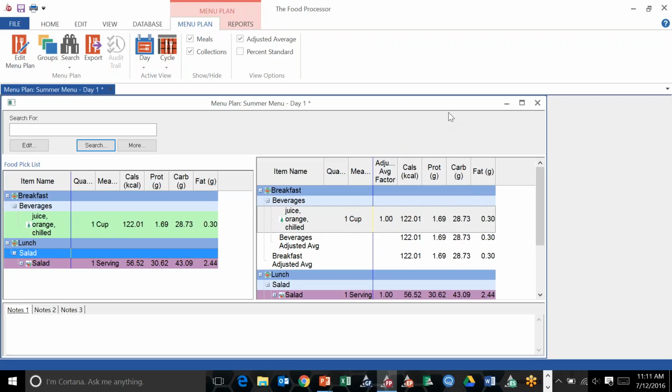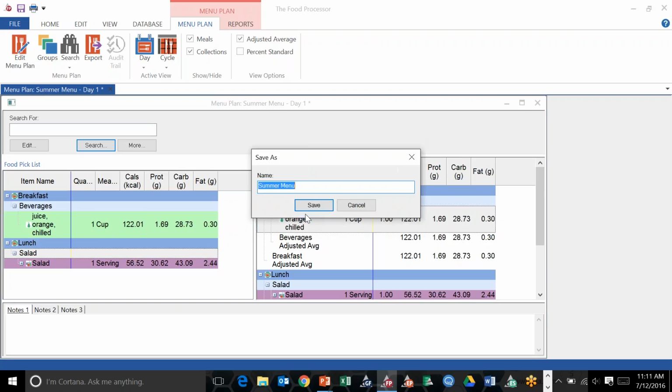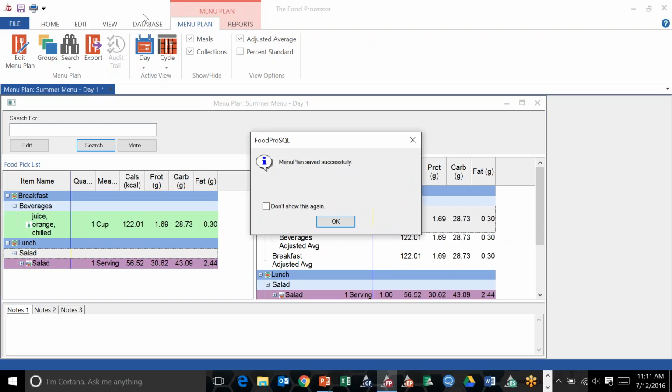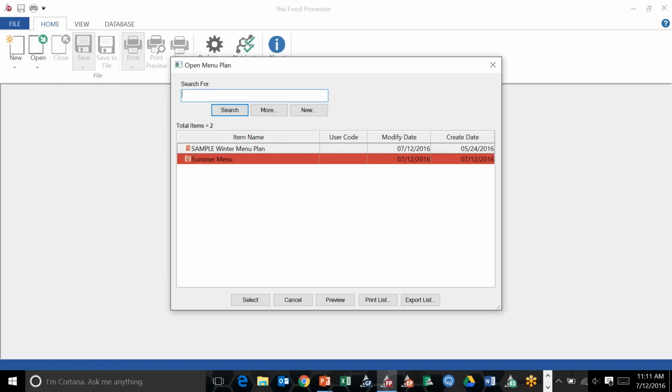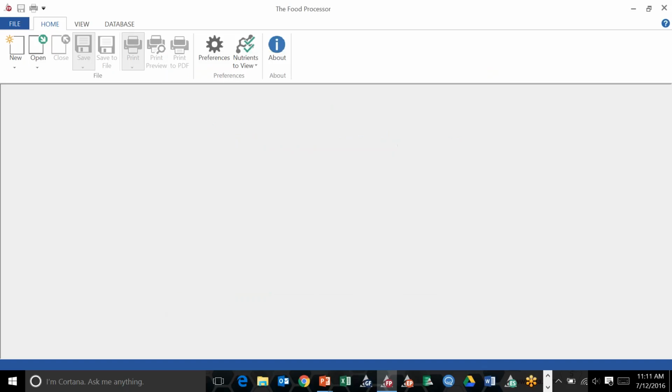From here, I'm going to go ahead and close this particular cycle menu and open a finished one so that we can talk more about the features within the module. Now to open an existing food, recipe, or menu plan, instead of going to the New tab, you would go to the Open tab, and I'm going to select Menu Plan. We have a sample winter menu plan that's already populated in the module that can be added to your current food processor application. I'm going to go ahead and select that completed menu plan.